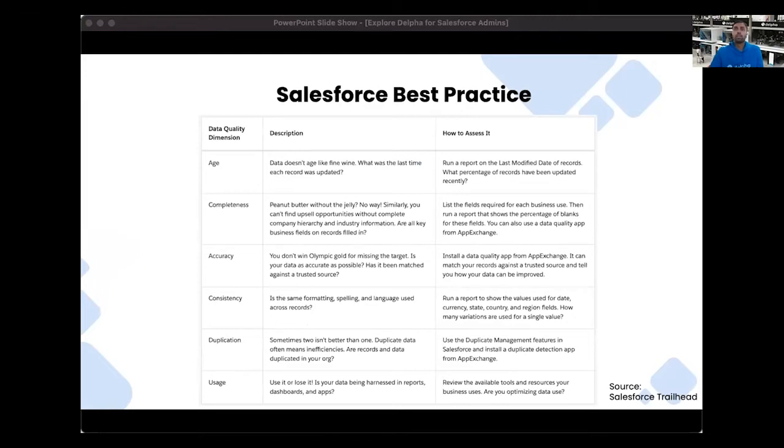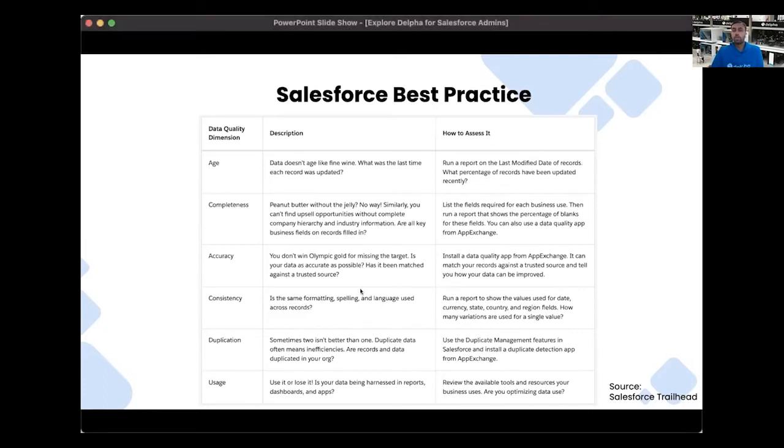So even after building the reports, you'll have to hunt down the contact and start fixing it manually, or you'll have to evaluate a bunch of solutions for each problem or dimension. So basically what will happen is you will end up with a complex list of apps to ensure the overall data quality. So we designed Delpha. No matter what the problem or the process is, it's going to be handled through a simple, intuitive interface and mostly in real time. The solution is aimed at benefiting all the users rather than only the admins.